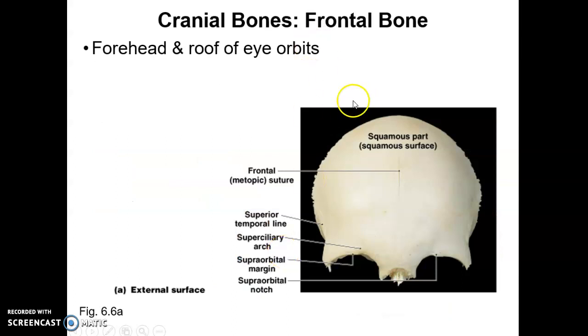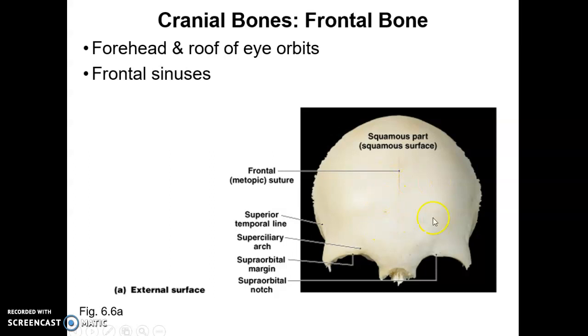Okay, moving on to the frontal bone. Anterior view of the head. Here's the top of the orbits, the eye sockets. Nose would be here, bridge of the nose. So the frontal bone, if you're going to hit a soccer ball, do a header, you would use the frontal bone to impact the ball.